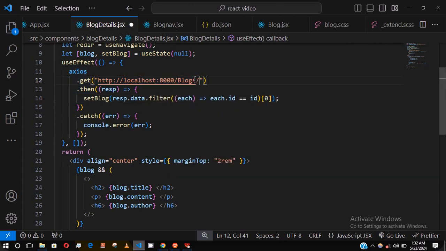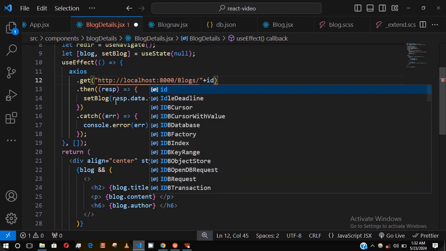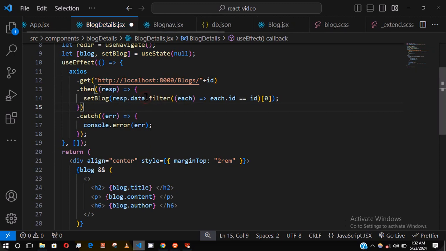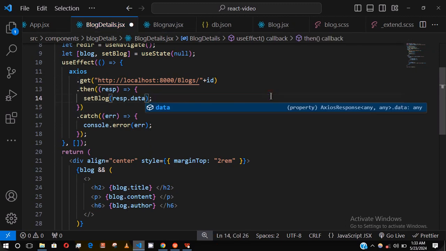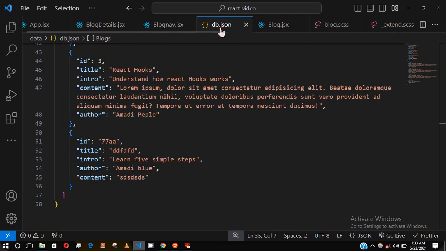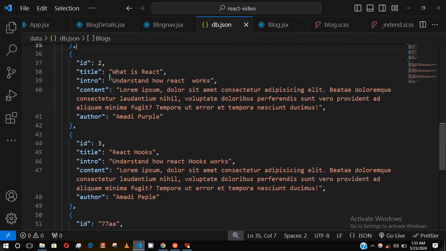If it is, then that means you have to get everything, then filter it, which wastes time. So ID, then to be this dot data, then we save this. Then we have to go back to this and change them to a number.